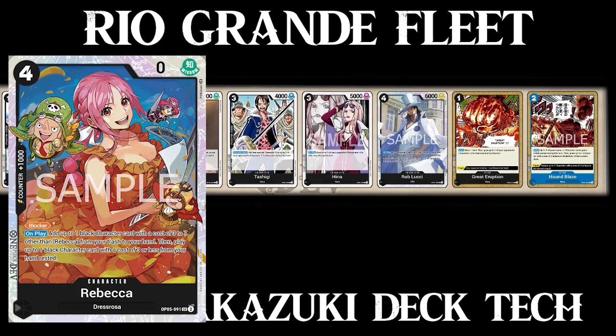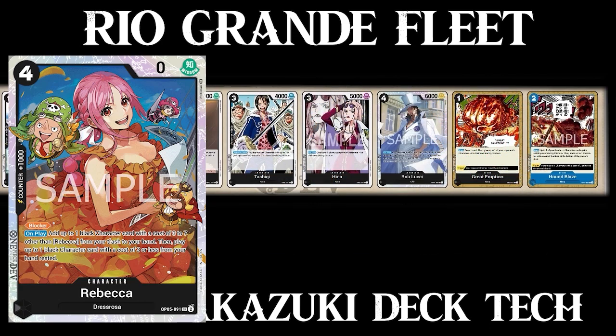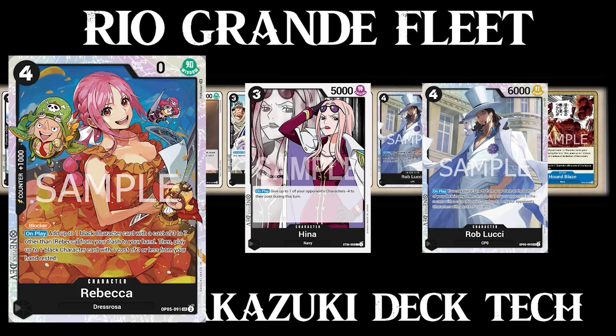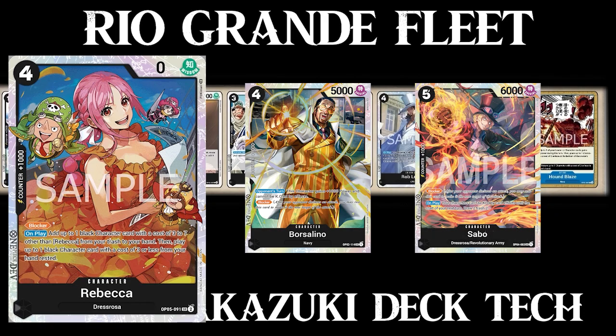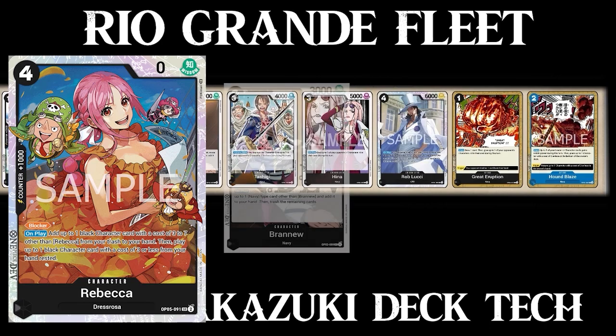She synergizes in a way that not only allows but encourages us to use our leader effect from the very start of the game every turn, which is really important because we want to be filling our trash for cards like Rob Lucci and for her as well. She allows for both defensive and offensive plays and combos, like establishing herself as a blocker while also deploying a threat like 3-cost Hina, or recurring removal like Lucci so that you can reuse it, or even defensive options like getting back a 2K or getting back a Borsalino or Sabo and then replaying them. This card can really do everything, and you can even grab a utility card that you're planning on using later while putting in a different card from your hand, like Brand New or Sudu.